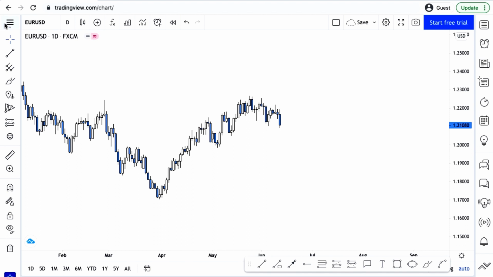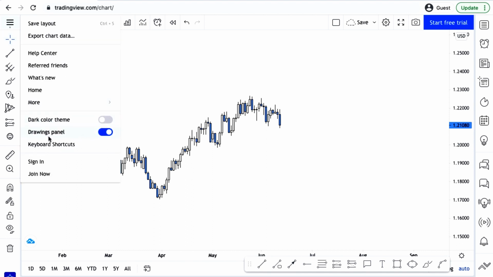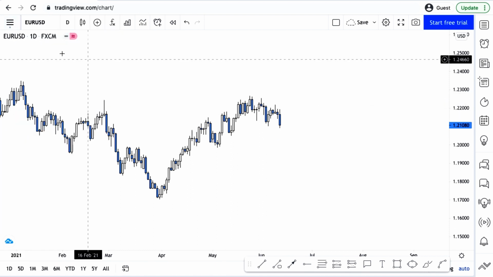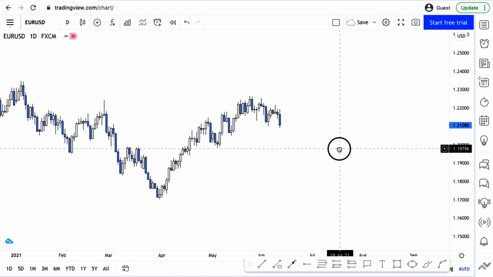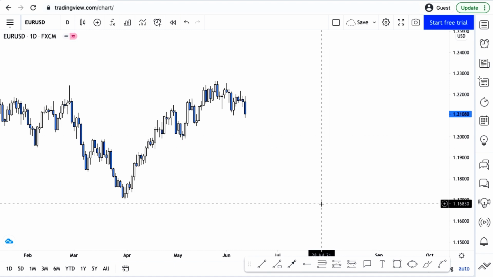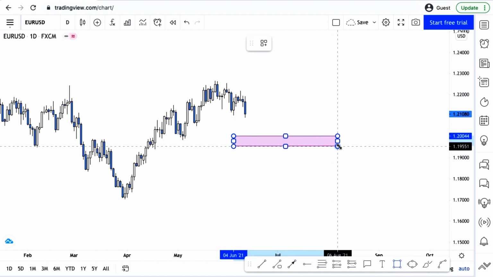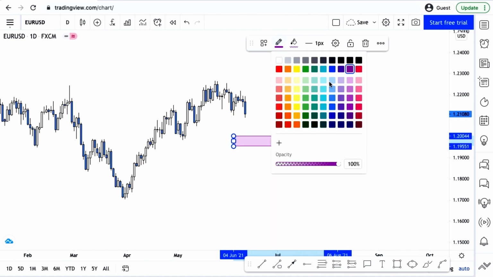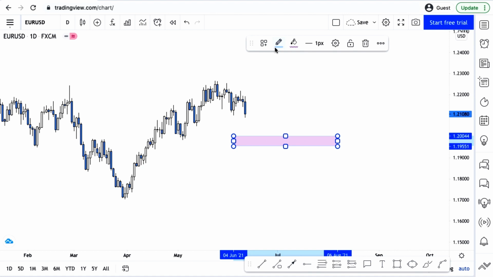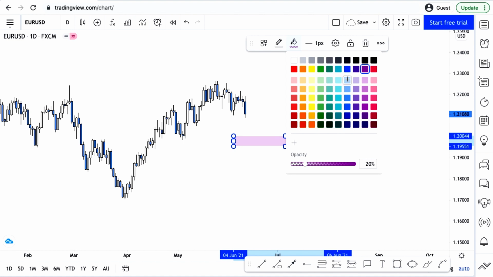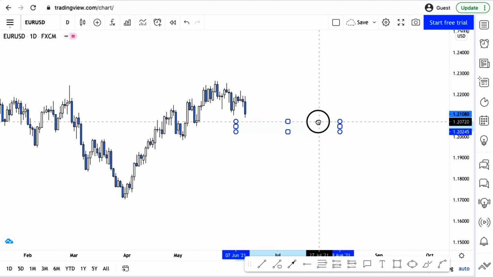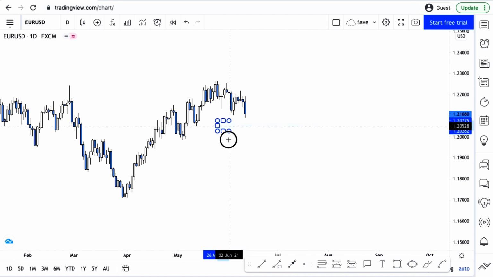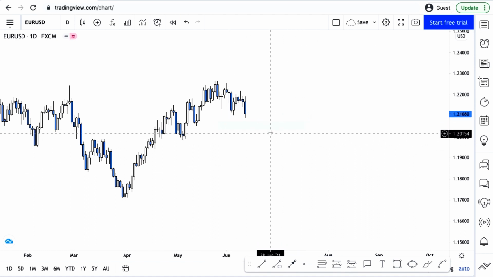So this is what I do. I just normally take off the drawing panel so I get more space, so my chart is now looking a bit clearer. Let me just show you how I set up my thing. This is for my rectangle tool. The original comes a bit messy, so I normally change it to something like blue. I definitely don't have a background for this one, so white, and the body something like blue. I'm not a fussy person. I know this is a bit hard to see, but I keep it like that, so rectangle tool.